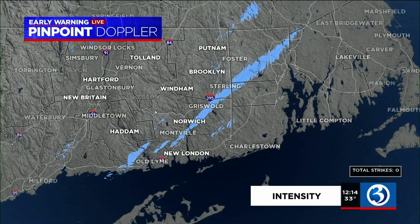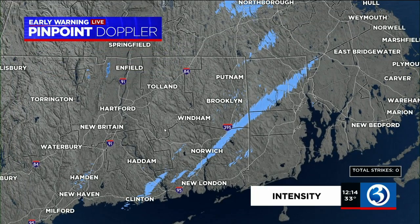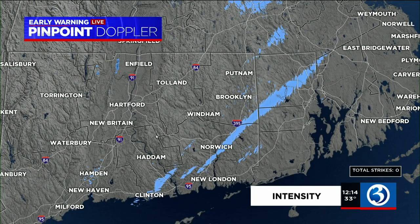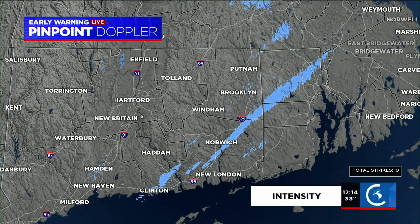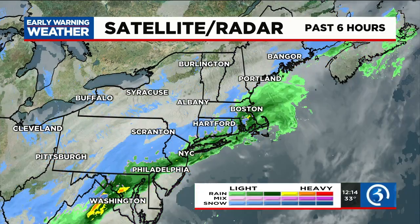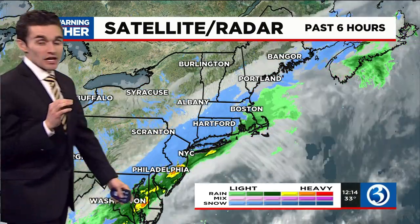And we also see some scatter across eastern Connecticut. We are still looking at some flurries, some flakes coming out of the sky. But at this point, that is just keeping the roads as they are. But we are seeing improving conditions for the Hartford to Enfield area, where the snow has ended. And our temperatures are actually 34 degrees, which is great news for those folks. But the roads are still a little sketchy in some of these areas, especially in eastern Connecticut.